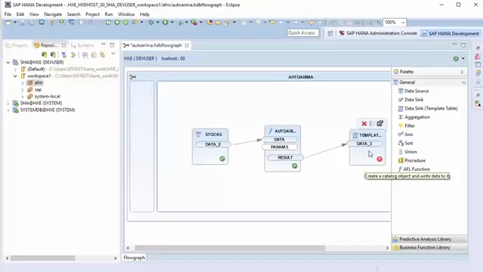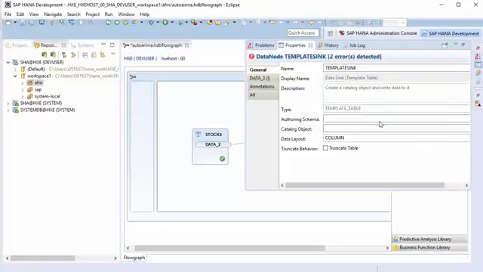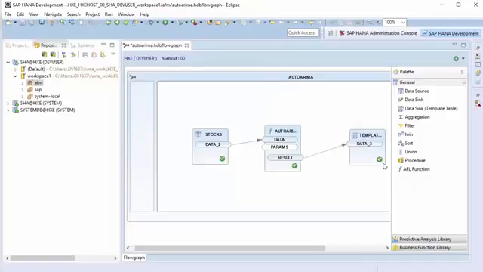So for that, I mouse over and I get the overall settings and I click on the properties, and I can see I've got an authoring schema. I'll put it in the developer user schema because we authorize the technical user to do that, the system repository user that will actually do the work. We can give it a name, so we can call it, for example, model. And if we want to run it multiple times, we can hit truncate table to ensure that each time the results table gets cleaned out before the algorithm runs. Now we can see we've got a green tick, so we're looking good.